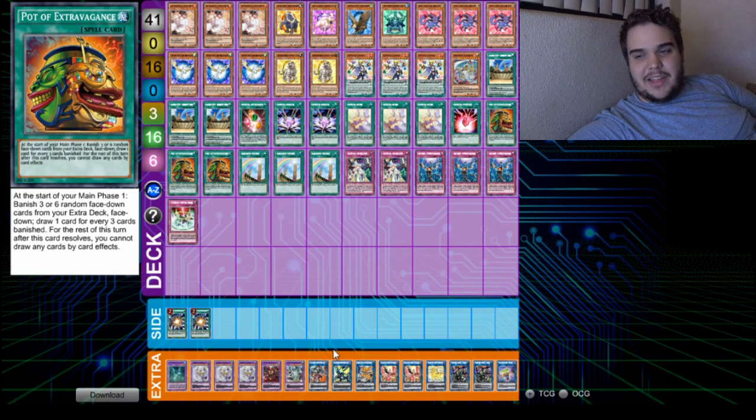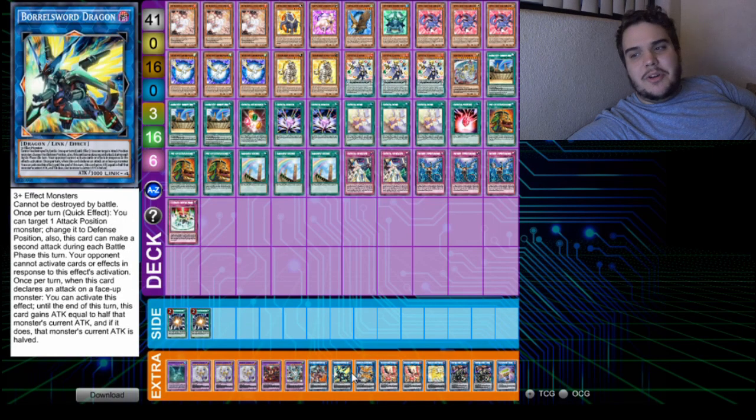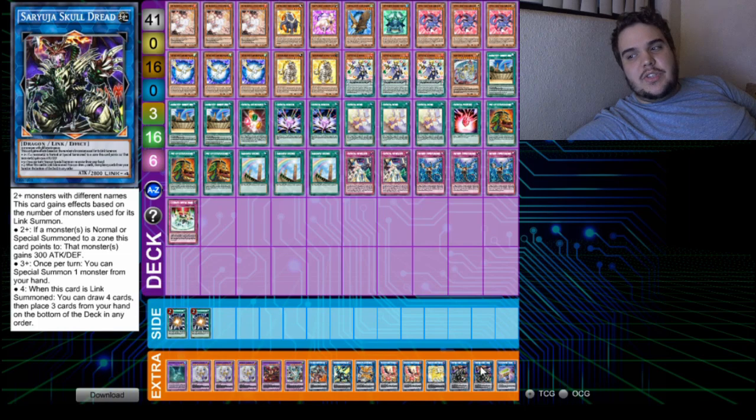Moving on in the extra deck, we got the Link monsters. Pretty standard lineup for stuff. We got the Boral Twins, 1 Cerberus, 2 Phoenix, 1 Unicorn. I played double Star Yu-Gi-Oh, and then 1 Underclock Taker.